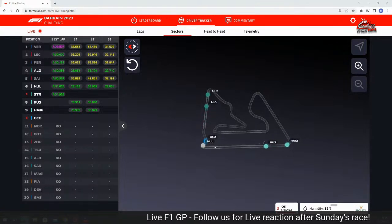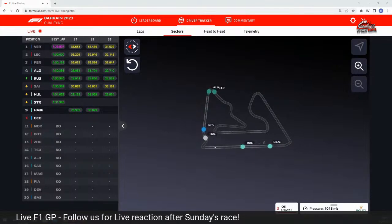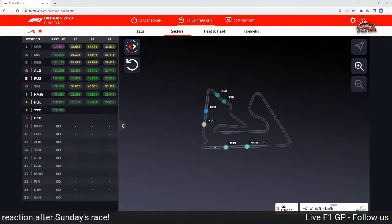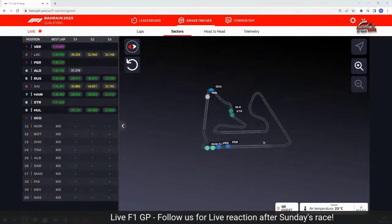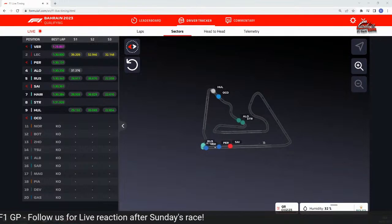This part of the lap, once you go through turn 13, 14 and 15, has been Alonso territory all weekend long. He takes that wide line in there. He makes a bit of a correction as he's desperately trying to wring the most from the Aston Martin. Given the opportunity he's got, where does Alonso go? He goes ahead of Sainz and he goes into P4.